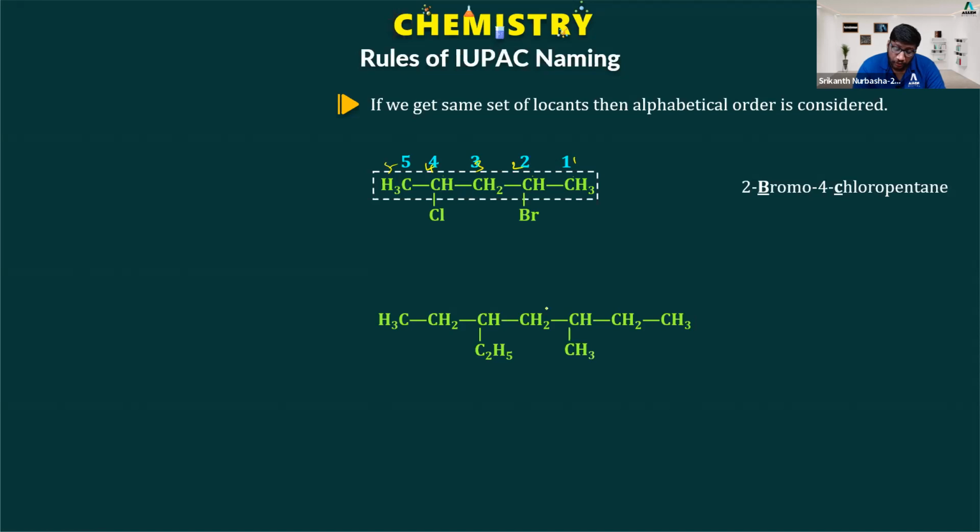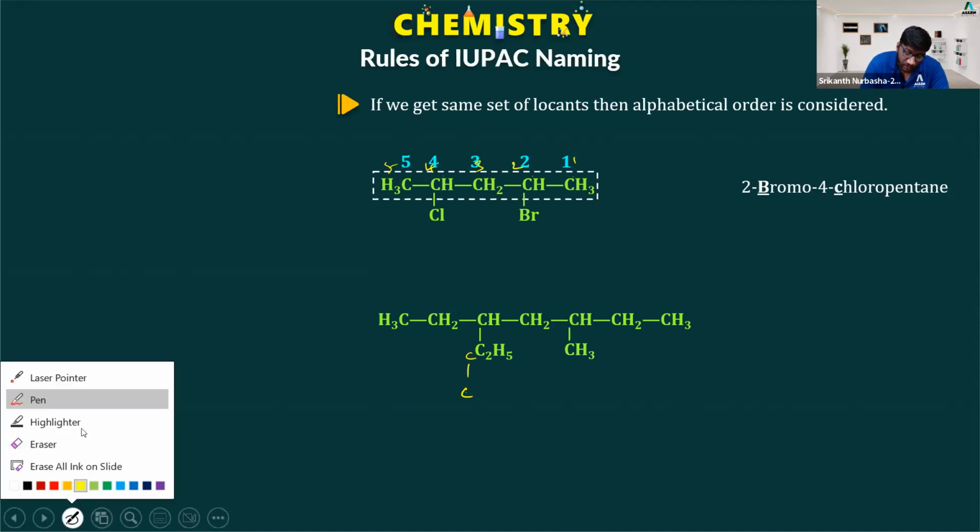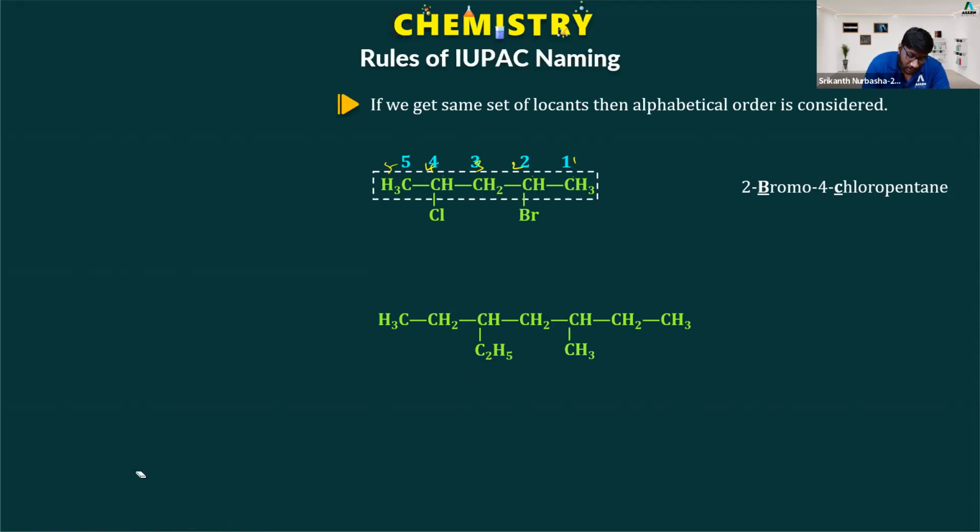One, two, three, four, five, six, seven. Here we have C2H5. Then you have to imagine like two carbons are there. 1, 2, 3, 4, 5, 6, 7. Both the carbons are chain. Because if I consider this chain, again we have ethyl substituents. If I consider that chain also, again we have ethyl substituents. Both are same, so I don't need to worry with the long chain.